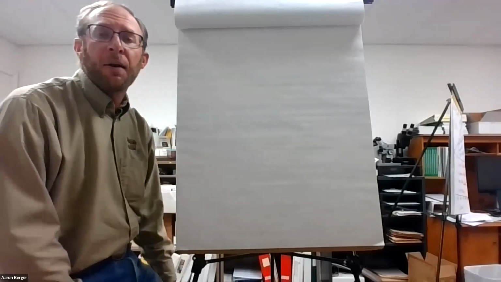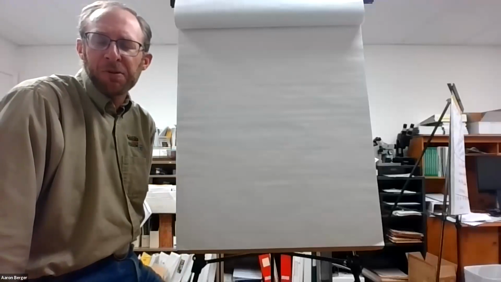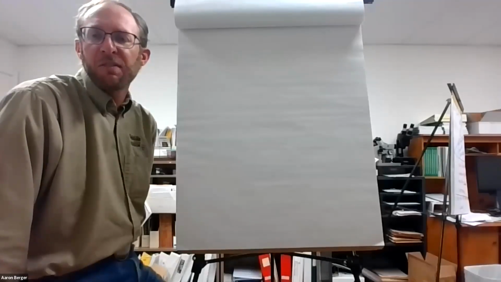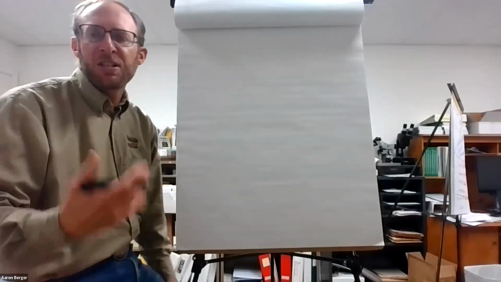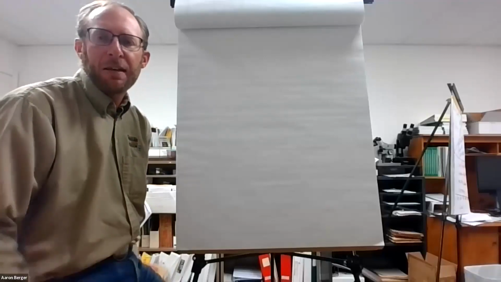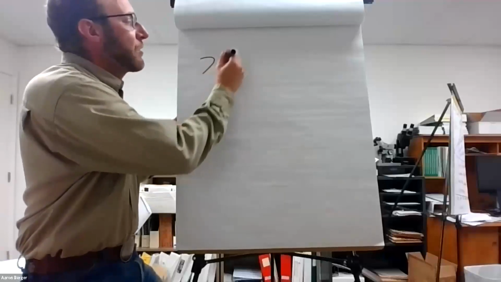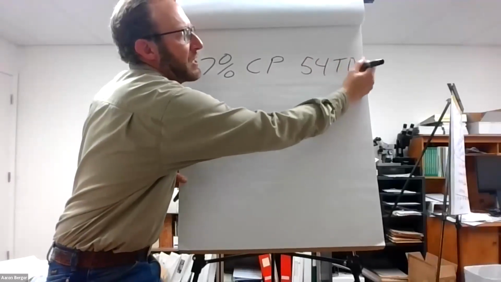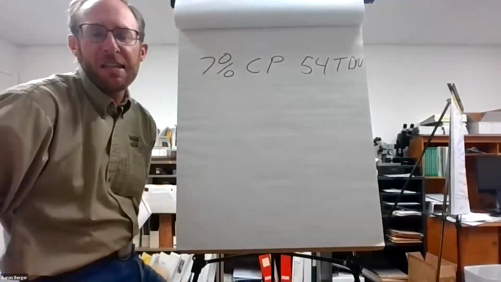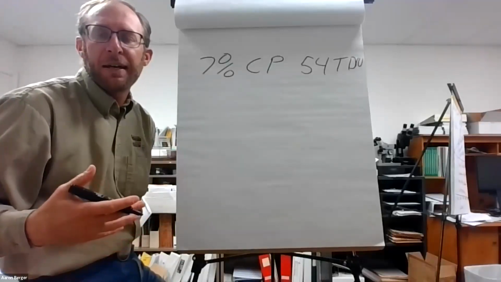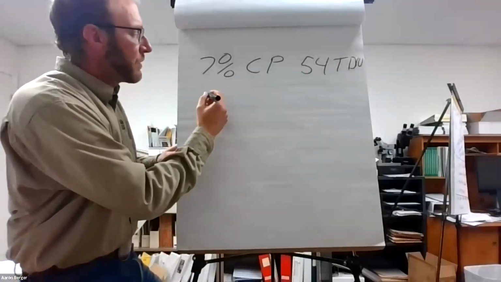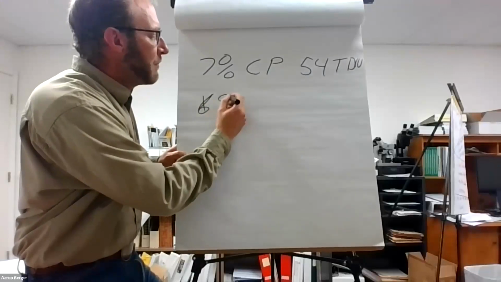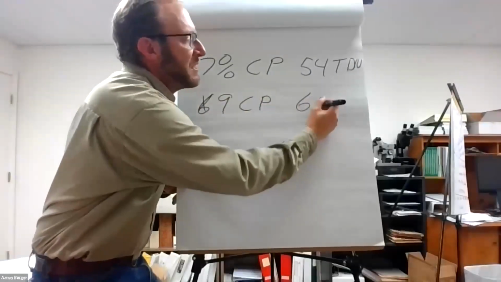All right. So as I've been looking at quite a few hay samples this fall, it's been amazing to me the variability, and it is every year, in terms of a hay sample. So I had a situation the other day when some hay came in, and it was somewhere around 7% crude protein and somewhere around 54 TDN. And that stands for total digestible nutrients. I had some other hay, same type of hay. Let me fix this here. It came in somewhere around 9% crude protein and about 60 TDN. Okay.